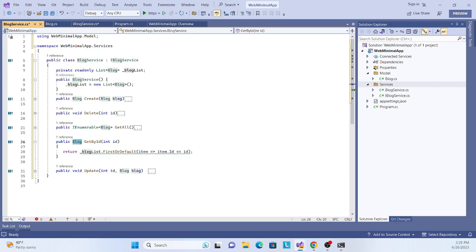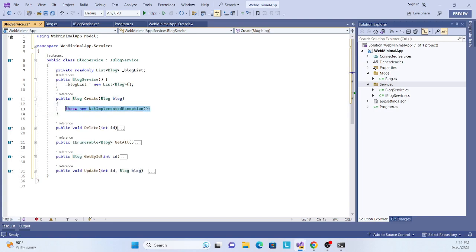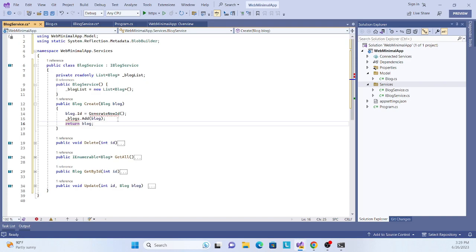Then create, then we'll move to create, so that we can implement creating a new blog. So what we are doing over here, whatever object we are getting, we just manipulate the id, because for an in-memory object we don't have a primary key.